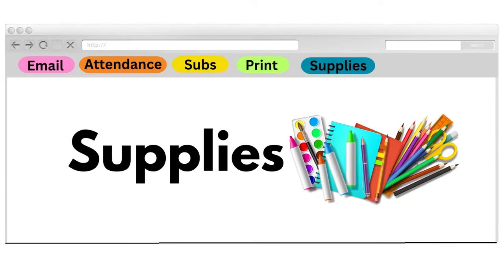So I like to make sure I always bookmark the supply order system that they use, so I can create orders to submit to the office manager. Make sure that you know where you can order supplies from and make sure you know the budget for your team or department, and then you can order accordingly.